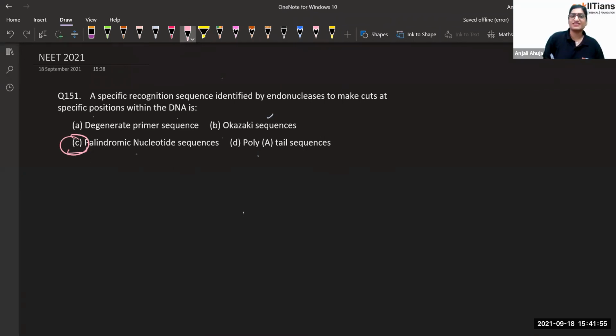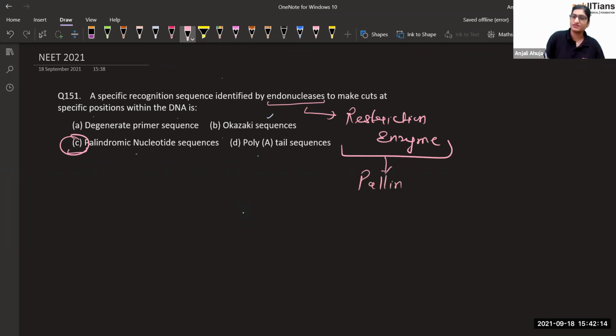So specific recognition sequence identified by endonuclease, which is a type of restriction enzyme, which cuts sequence obviously at a particular position. Restriction enzyme. So it has been notified obviously, all the restriction sites which are there, they are palindromic. Yes, you were saying it right, Malayalam, like from front and back on both sides, the sequence is kind of same. So it's like A, T, C, G. And on the downside, it'll be in opposite direction, but A, T, C, G kind of that thing. So both are running in same sequence from opposite side.